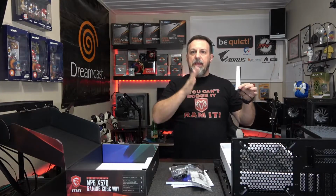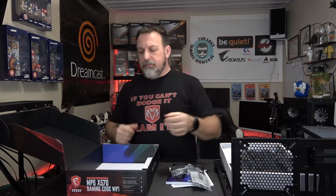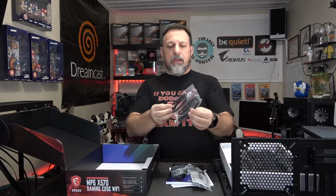If you can see this, I like the Aurorus one because you can actually dangle it wherever it's magnetic. So if you have a magnetic case, now if you have aluminum, of course, hopefully there's some metal around for it. But bottom line is, I like that more because I can elevate the antenna a bit more, and sometimes you just need that. And of course you have your SATA cables, which are like everybody else.